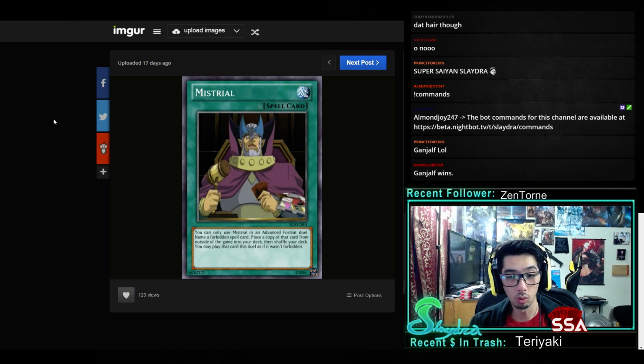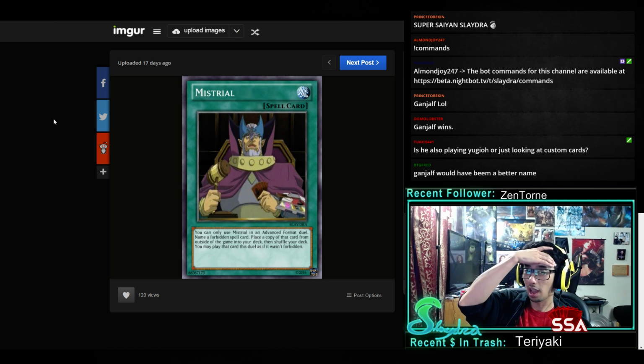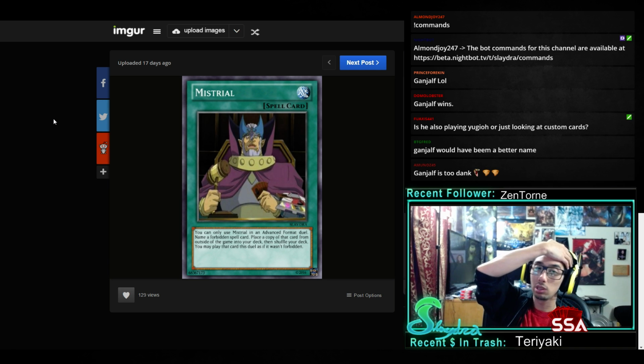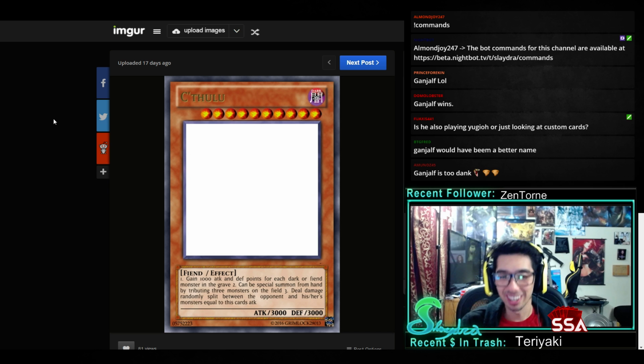Mistrial. You can only use the effect of Mistrial in advanced format duel. Name a forbidden spell card. Place a copy from the outside of the game into your deck. Then shuffle your deck. You must play that card this duel as if it wasn't forbidden. It's a really unique card. If you made it so you had to discard 2 cards or something, I would have put it in a category of more unique cards. But it's not very balanced and it's not broken enough.